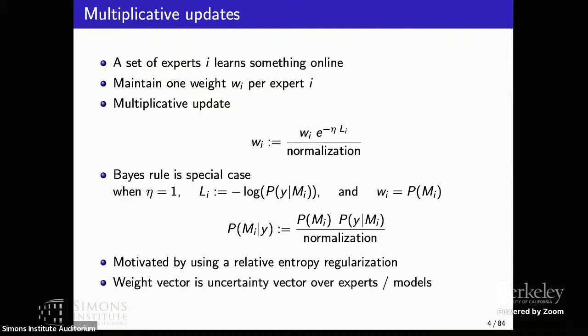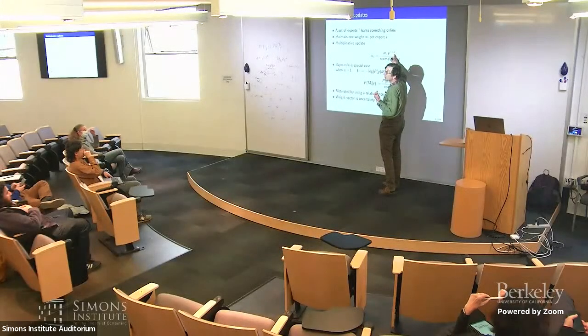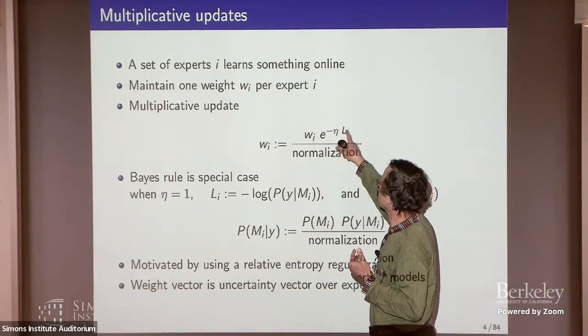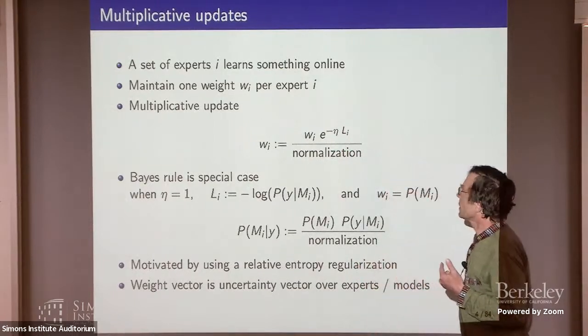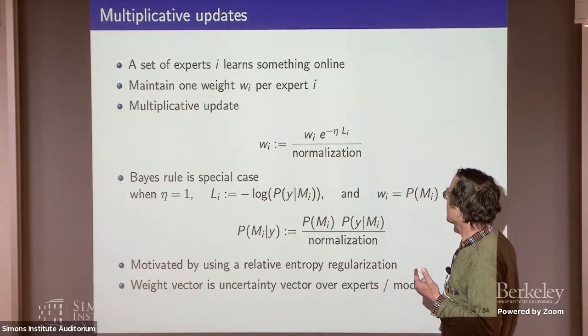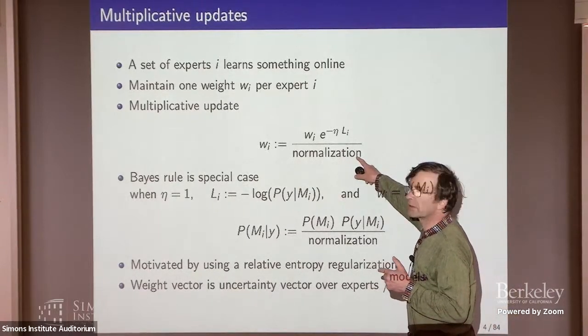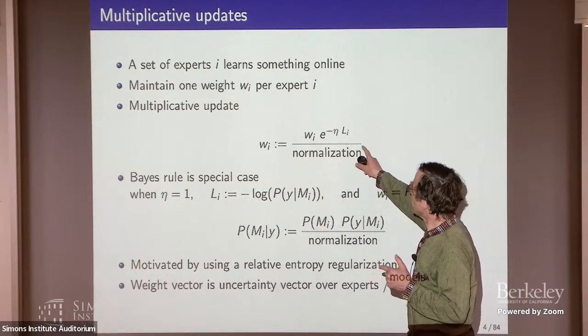So where do I come from? I come from machine learning, where you have a bunch of models, experts, and then you maintain a weight vector on those experts. So your new weight is the old weight times e to the minus loss in the current iteration. If your loss is very large, your weight goes down by a multiplicative factor. This is a positive factor. If it is small, then it goes up or depending. And we always keep normalized weights.